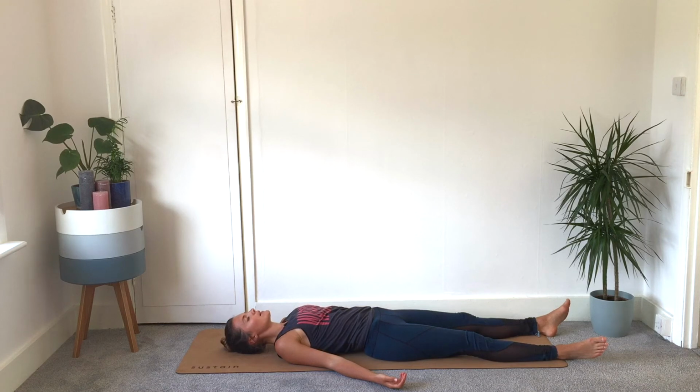Good. Allowing those eyes to soften, closing the eyes for a moment. And just being in the space. And feeling that energy flow through the body, the energy that you created. You have the power to create this positive energy. You have the power to create this strength throughout the body. You have the power to clear your mind and focus on the courage within.